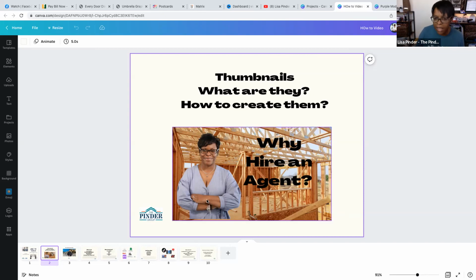You can also take these thumbnails and post them on your social media platforms. You can use them to entice people to come back to your YouTube page, your Instagram page, what have you. This thumbnail is just a game changer when it comes to helping you market and look even cleaner when it comes to posting and things of that nature on different sites.